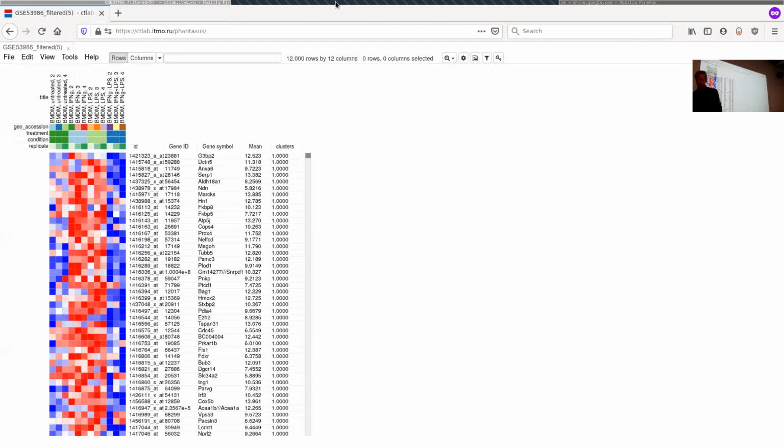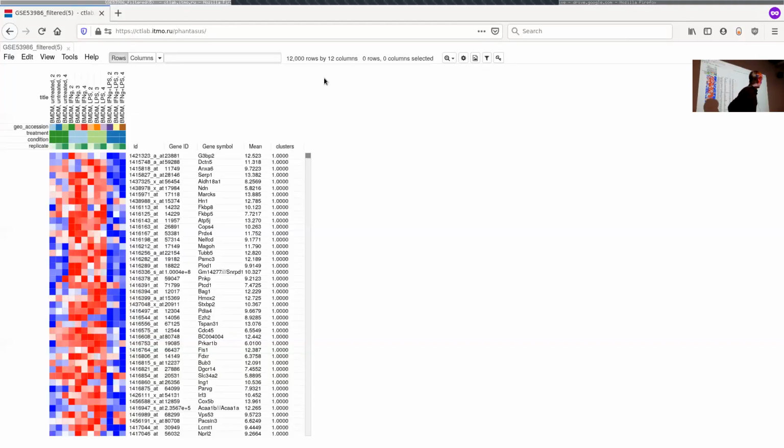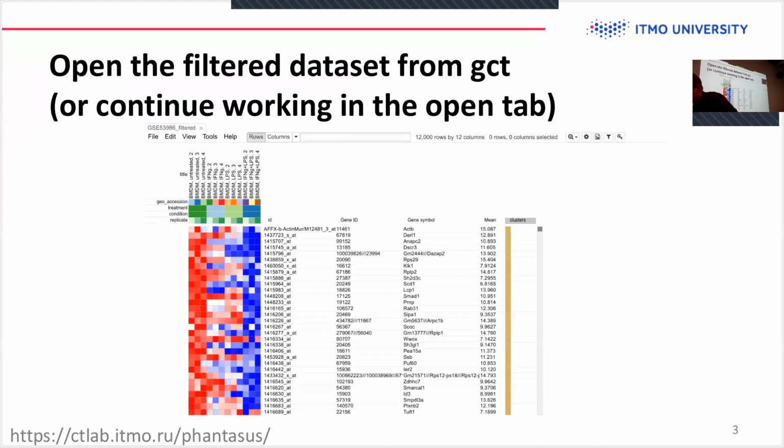Okay, so this is the table from yesterday. Just to remind you, yesterday we filtered outliers, which were the first samples.